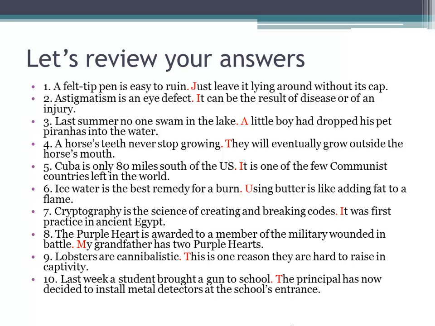By adding the period and the capital letter, it leaves the second sentence wanting more, so I could definitely see that. Number 2, astigmatism is an eye defect, period. It can be the result of a disease or of an injury. Another good way to fix this sentence. But, and it can be the result of, or, so, comma and. Yeah, I definitely think that this one as well could have been a semicolon, because the information relates back to astigmatism and how it's caused, so it's a cause effect.